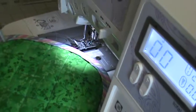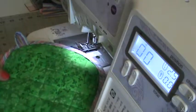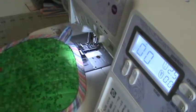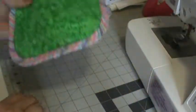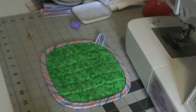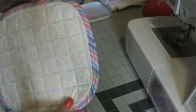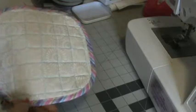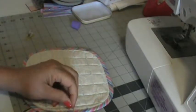Trying to figure out. There we go. Let's put a wide. Okay, so that's the finished potholder. Turn that off. Scooch it out of the way. I think you'll get a better picture. There. Finished. Oh, let's look at the back. Yeah, we still didn't get it in the edge, but it doesn't look too bad except for that thread right there.